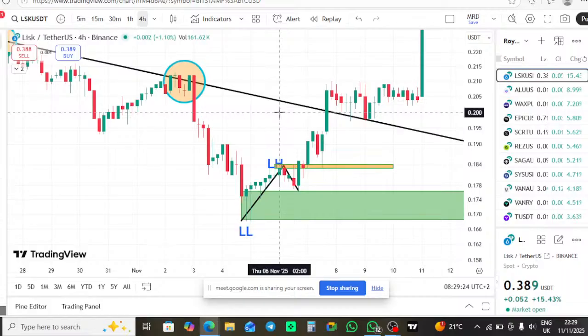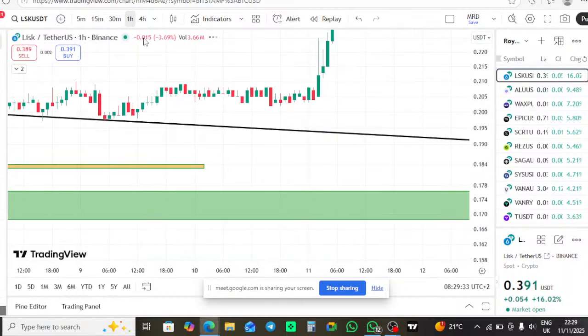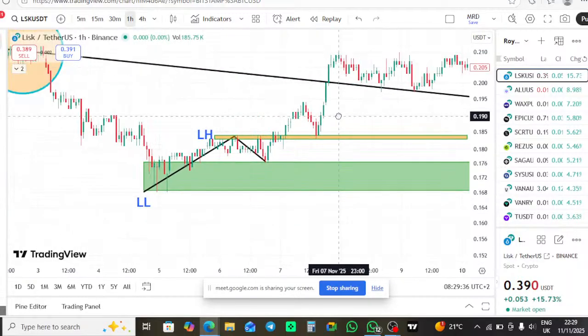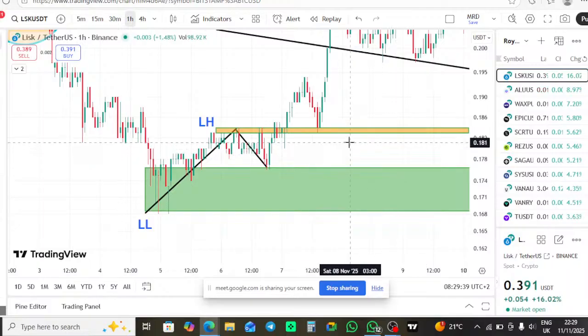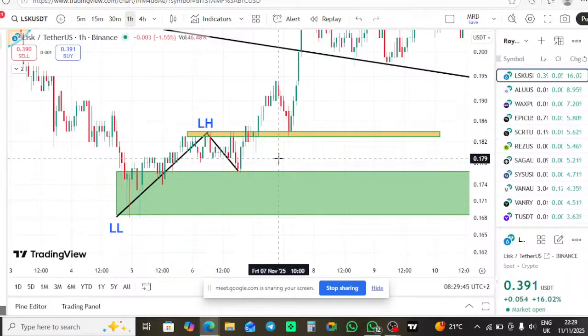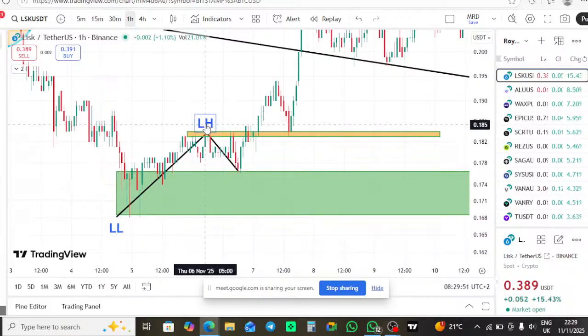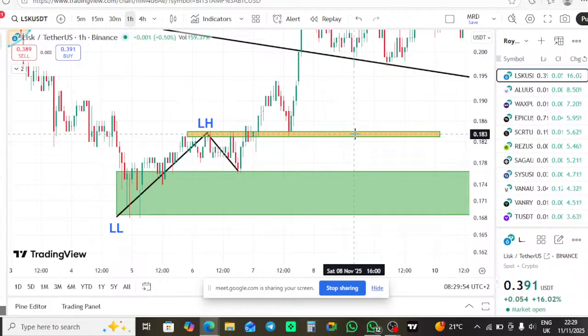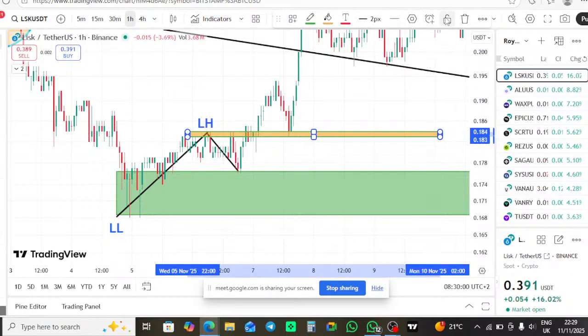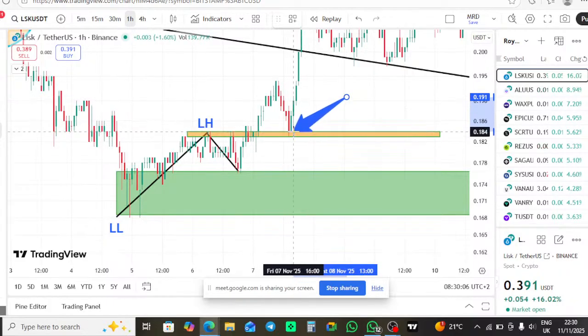Simply kill it. Now, this is 4 hours. I'm now going to change it to 1 hour, and you see what happened on 1 hour. Are we together? For you to get a clear picture, you can always change the time frames. Don't worry. Are we right that this is our lower high? Are we right? Then, after identifying the lower low and the last lower high, we said we draw a line. We must respect this line by retesting it. By retesting it, we can see the market retesting the line here.